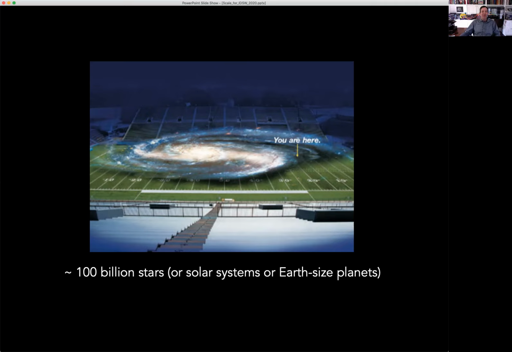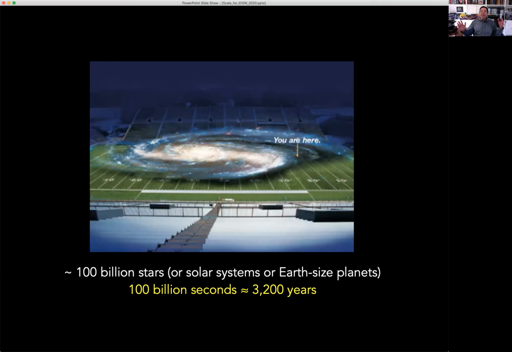So it would take you about 100 billion seconds to count 100 billion stars. How long is that? Well, 100 billion seconds doesn't mean much to most of us. So you might divide it by 60 to convert it into minutes, and then divide it by 60 again to convert it to hours, divide by 24 to convert it to days, divide by 365 to convert it to years. And if you do all that, you will find that 100 billion seconds is more than 3,000 years. In other words, if you started counting tonight and you didn't take any breaks and you didn't fall asleep, and most importantly, you didn't die, you could count the 100 billion stars in a little over 3,000 years.